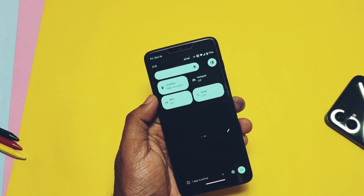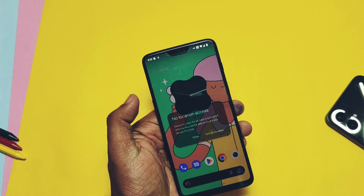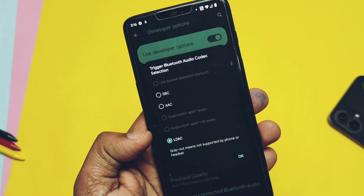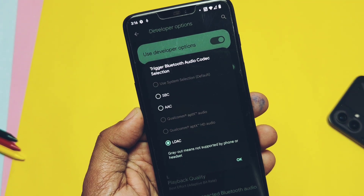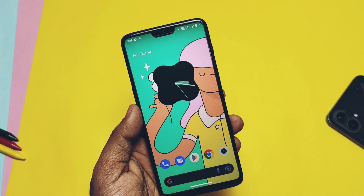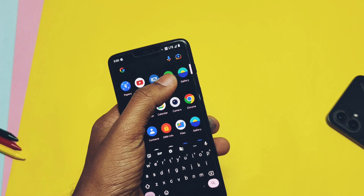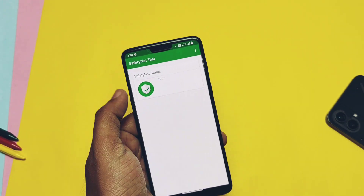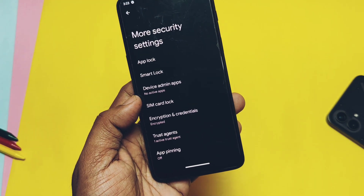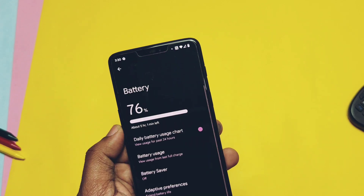All the basic features are working — Wi-Fi and Wi-Fi hotspot, NFC, GPS location, Bluetooth connection with SBC, AAC, and all HD supported codecs by earphones. The OnePlus alert slider along with the fingerprint are both working flawlessly. The major concern of SafetyNet is also solved — it's passing without issues. ROM data storage is encrypted, so there is no worry even if your device gets stolen.